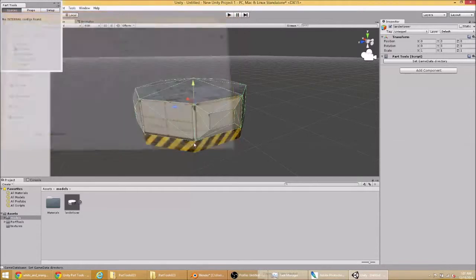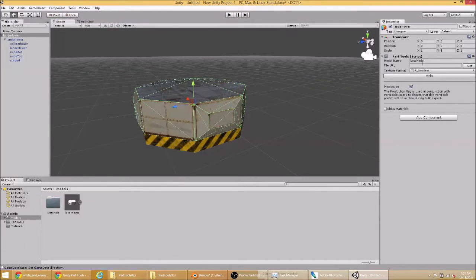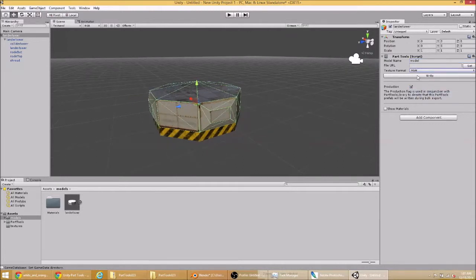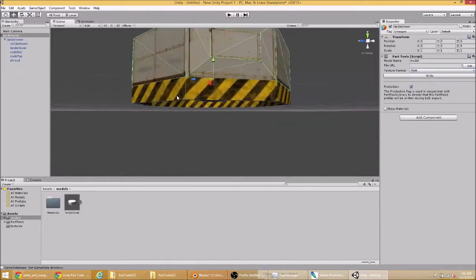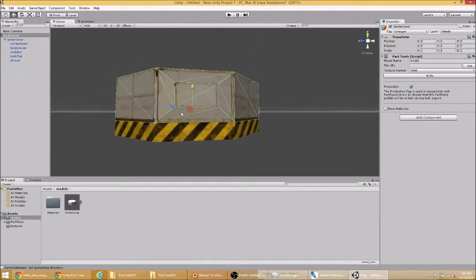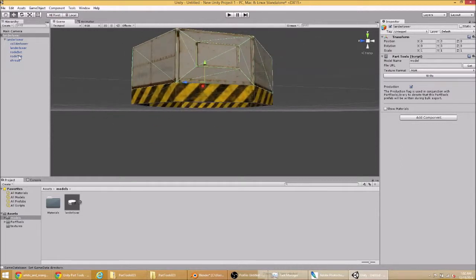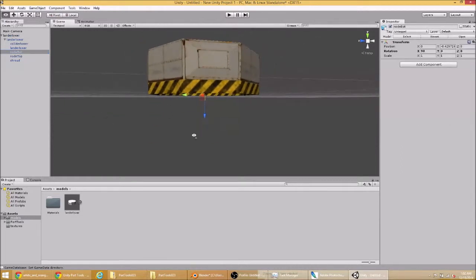Actually, I think I'm going to change my mind and do that here in a second if I remember what I did. I'm going to change this to model, all lowercase. That's what KSP likes to name them. You're not stuck with that, but I'm going to go with MBM because that's what KSP uses for textures. Again, you've got some other choices there and some of them work. There are pros and cons to using each, and there are forum threads that go over that ad nauseam.